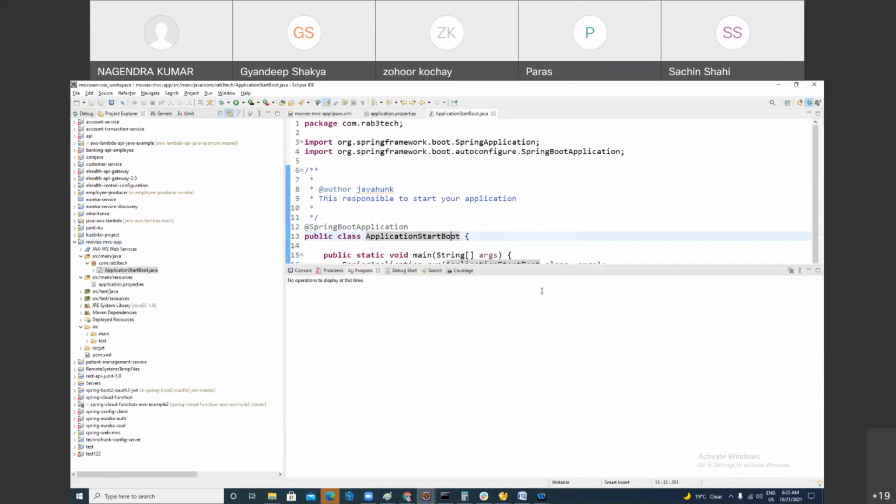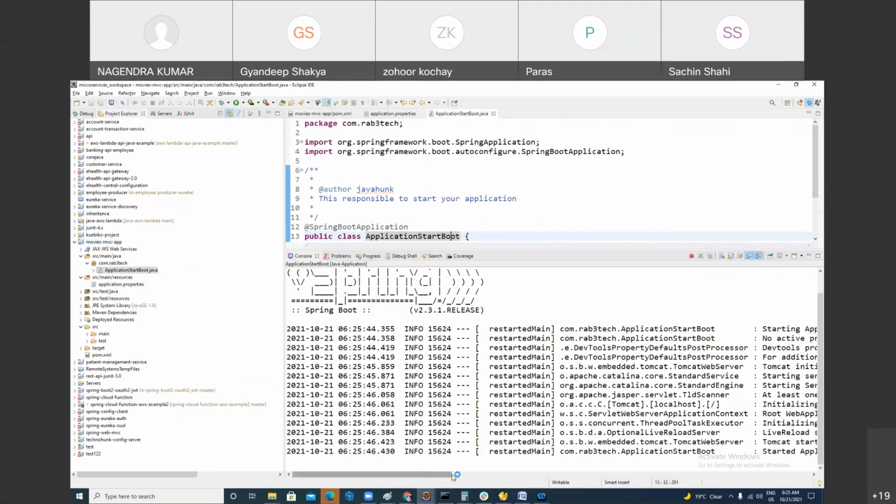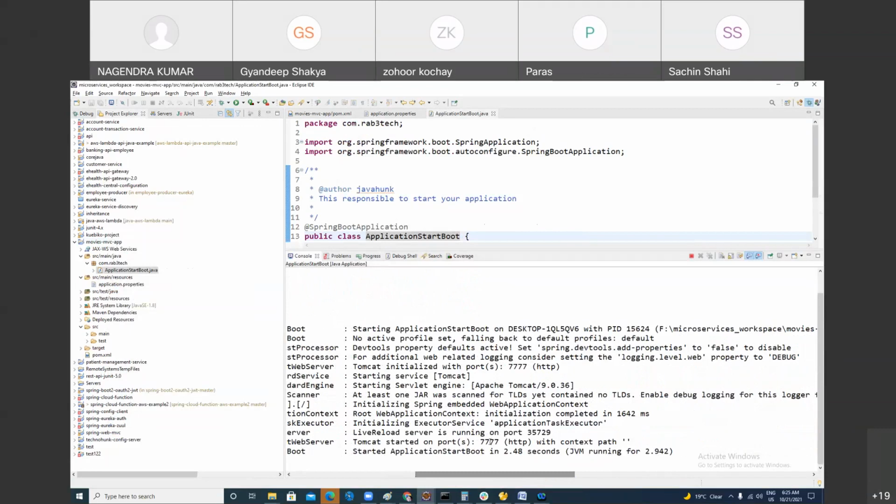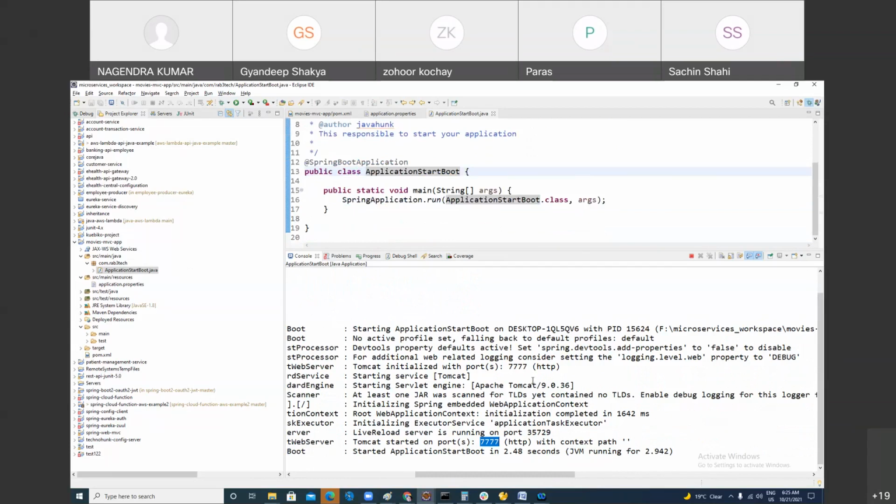You will see, right? It will show you Spring Boot. In the last, it will show your project is started on which port number. Can you see this? Did you get it, or are you totally confused? I got it. We got it. Yes, this much is clear. Okay. Got it.